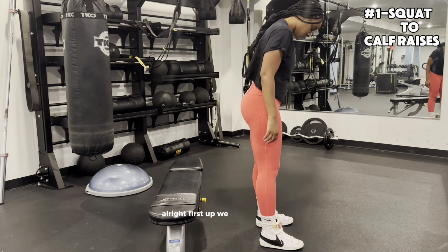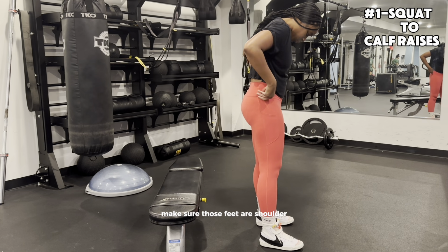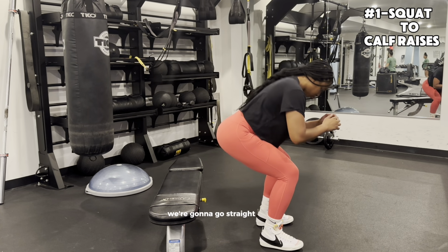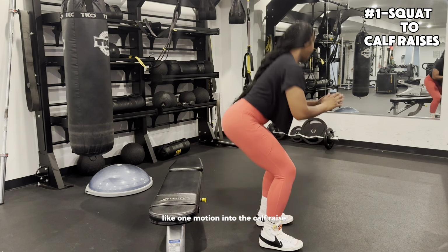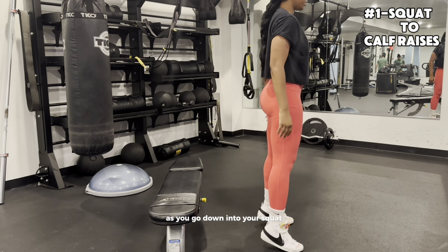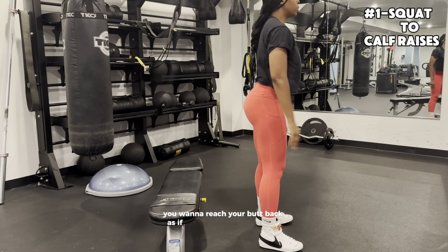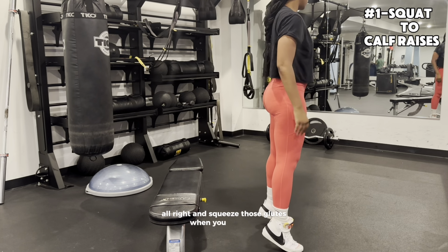All right, first up, we have squats to calf raises. Okay, make sure those feet are shoulder width apart. We're going to go straight down into the squat and straight up, like one motion into the calf raise. Do not pause at the top, okay? As you go down into your squat, you want to reach your butt back as if you're reaching for a chair, all right?